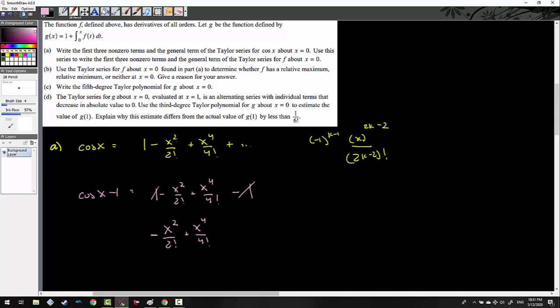And so the problem with this is now I don't have three non-zero terms anymore, so I have to now recognize the pattern of how this goes, or really just know the power series of cosine, and it is my responsibility to now add another non-zero term, which is going to be subsequently minus x to the sixth over 6 factorial. Now again, this has to be added in at the end because of the minus 1, that would cancel out with the positive 1. So we're not done yet.